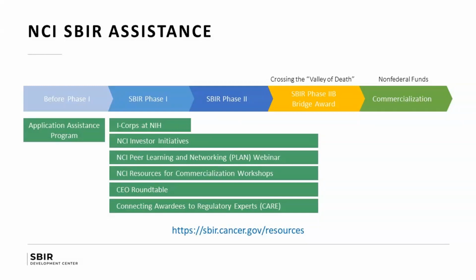Just a couple of the other programs that we offer. Once every 2 years, we put on a commercialization workshop. We call this event TREX, and it's a 2 to 3 day workshop where we bring in leaders from across the government that you might need to interact with. For example, representatives from the FDA and from CMS to talk about regulatory strategy and reimbursement strategy. But we also bring in other programs across the government that offer other funding opportunities that you might be eligible for. So that's just a sampling of some of the different programs we offer.